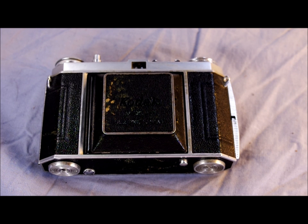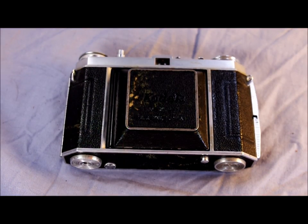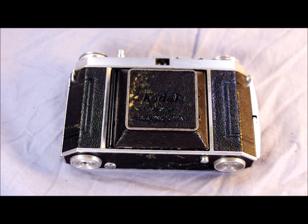A few things not to do with your camera: don't touch the shutter, and by proxy, don't take apart the lens. Don't leave your camera or lens in your car because heat damage can and will ruin a leaf shutter — oil will get onto the blades and it just won't work properly anymore. Don't store your gear in a plastic bag because fungus will grow on the leather or on the lens. Don't let your camera get wet because it will rust some of the components. These are old cameras and they are fragile. Be very gentle with the frame counting and film advance mechanism — there's a very small spring in that mechanism that, if it breaks, prevents the camera from operating at all, and there is no replacement part available for it.